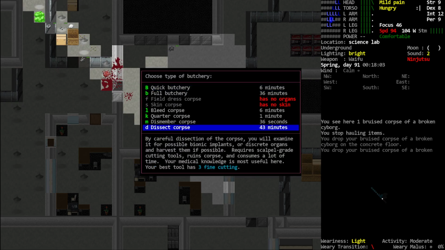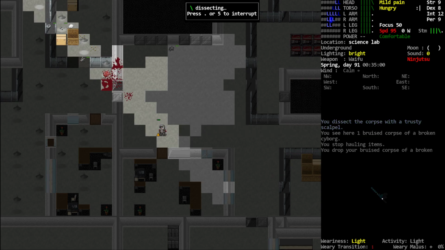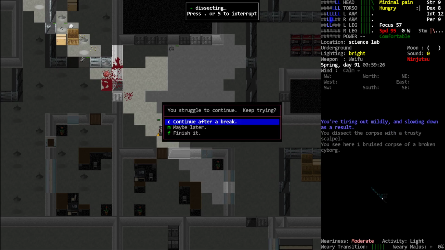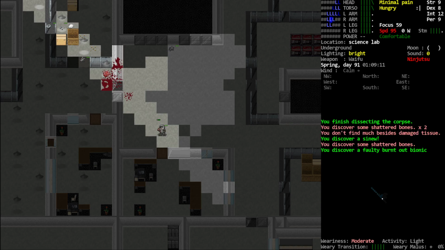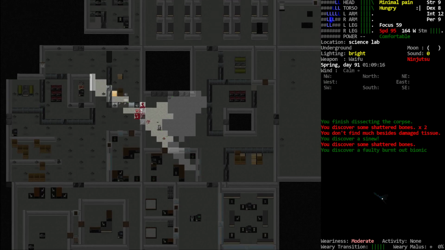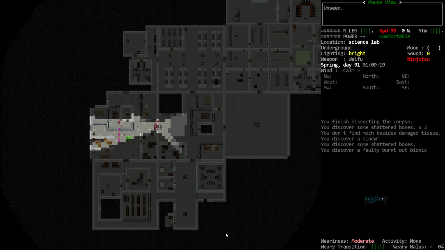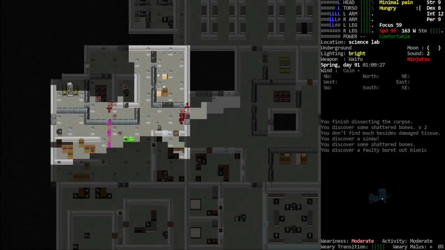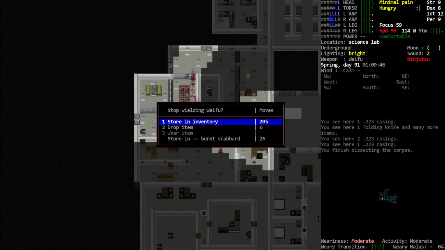Butcher. Dissect corpse. We got nothing. This is usually what I get. And there were no other doors. One side room, but again, for these kinds of side rooms, there's not going to be anything I care about. So go check this door. Nope. Switch back to Ziggy.